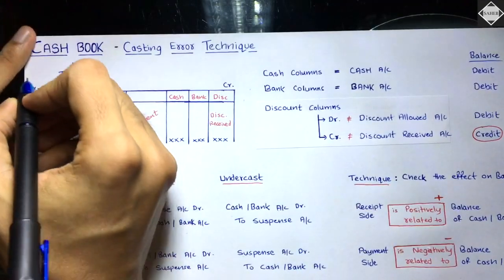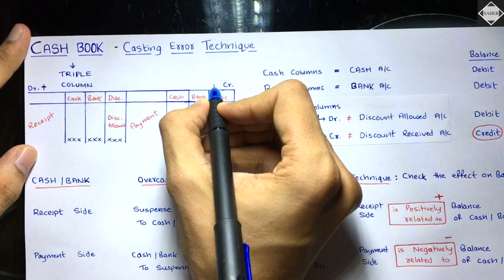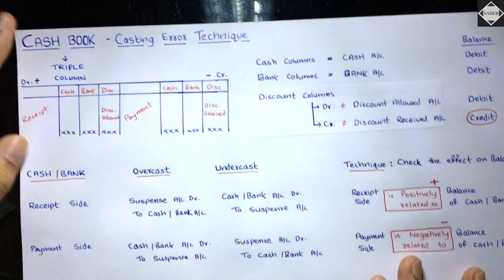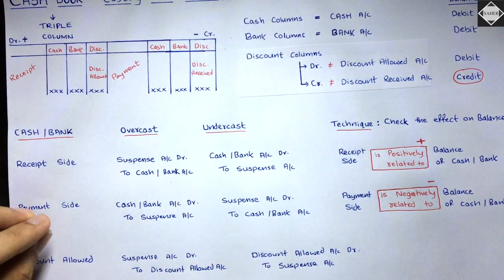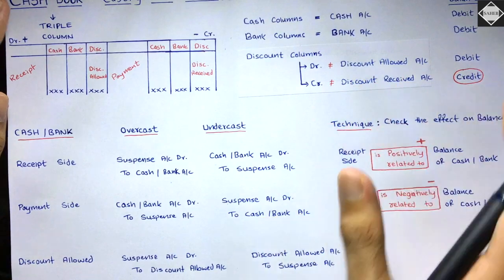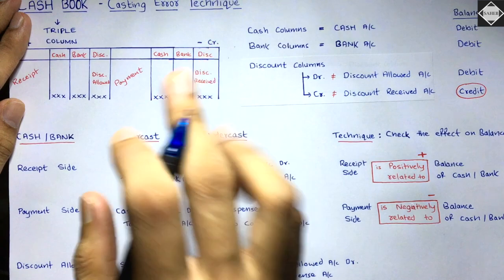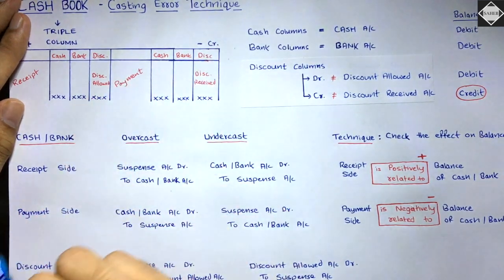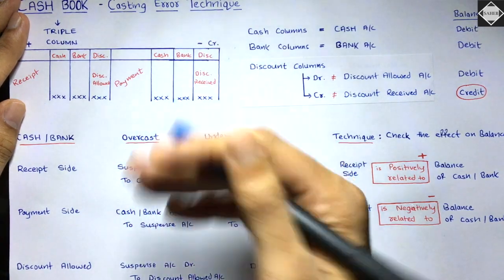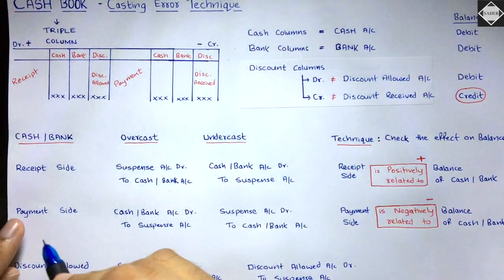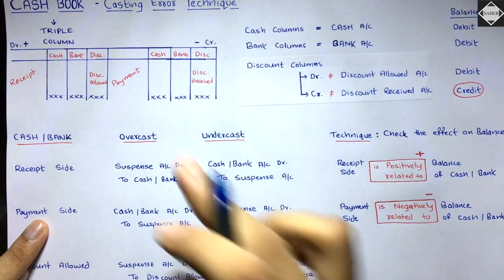See here, understand properly. Debit for cash and bank means plus, and credit means minus. Clear? So whenever payment increases, balance falls. So that is why when the payments are overcasted, let's take an example. Let's say the actual balance is 1000, but you recorded 2000. So what will happen to your balance? Your balance will be less now. Whenever you increase the payment, balance will be less. So whenever the payment side is overcasted, you have to think in your mind immediately, balance is undercast.